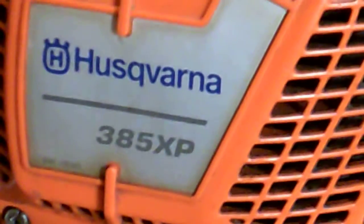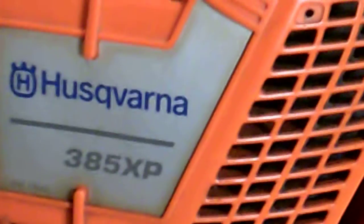Basically what happens is they'll develop a carburetor problem — for example, sawdust will clog up the screen on the inside of the carburetor. People will take the carburetor off and think they've fixed the problem. You can fix it by just cleaning out the screens and putting the carburetor back on, but what they neglect to understand is the bolts that hold the carburetor on are attached to this flange. When they over-tighten them, they get cracks on the flange, and it causes the chainsaw to seep air around this intake boot.